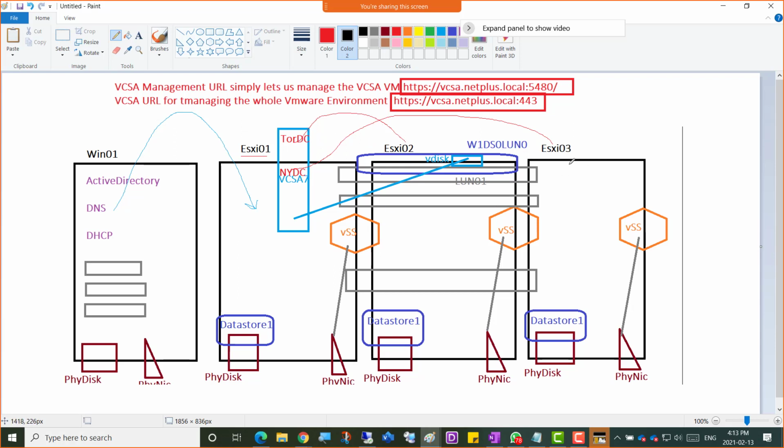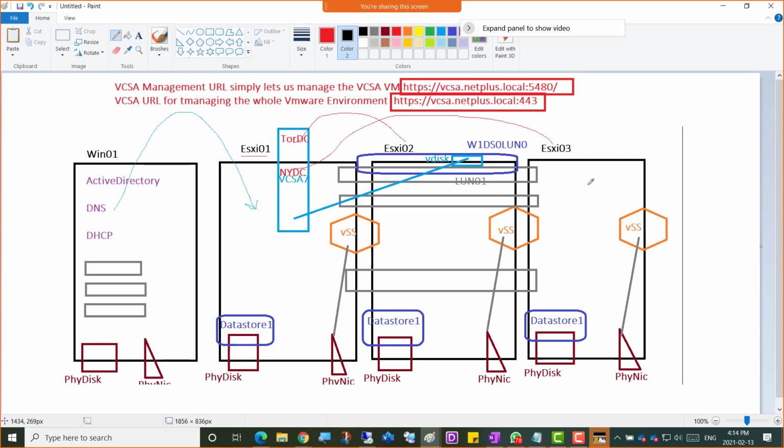ESXi3 is not started yet, so let's start ESXi3 as well, and then let's start adding first the hypervisor ESXi2 to this data center. Now we can add ESXi2, 3, 4, 5, 20, 30, 80. Suppose you have so many hypervisors and it's just one branch, one DC. We can just keep adding those hypervisors to just one data center as well, just to check how 2 data centers work with all the features. That's why we're doing this.